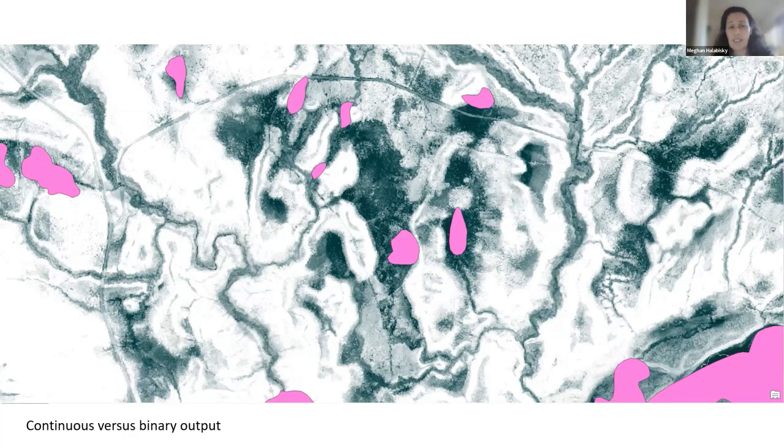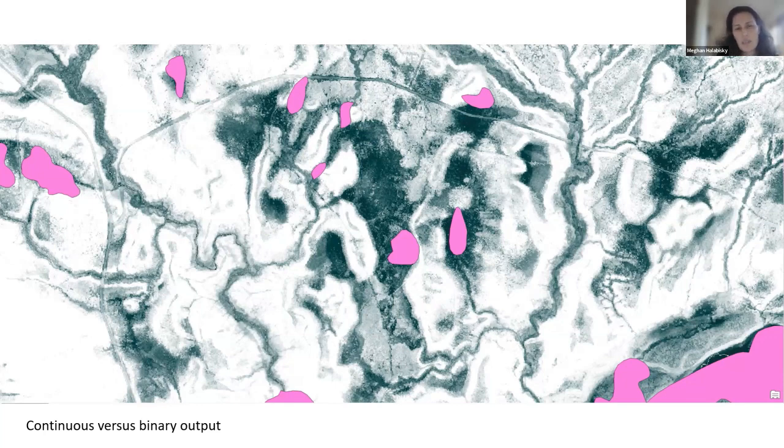And so it picks out those transition zones, those edges, it also can pick up areas that might be moist forest that might not quite meet the jurisdictional boundary or jurisdictional definition of a wetland. I guess this is important to point out for two reasons. One is, if you want to, you can put this through a segmentation algorithm and turn it into polygons if that is of use. But I see having a continuous representation of wetlands as being a big asset, because it allows for folks who want to model variables or ecosystem services as a continuous variable possible. And I'll get into some examples of that.